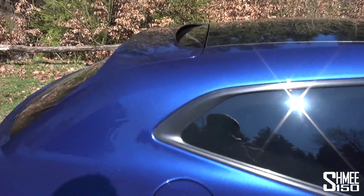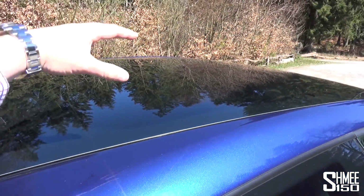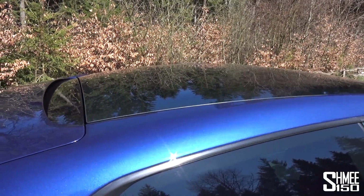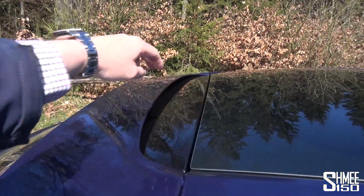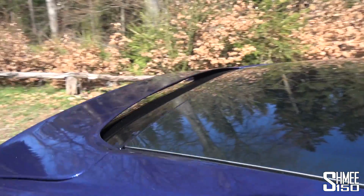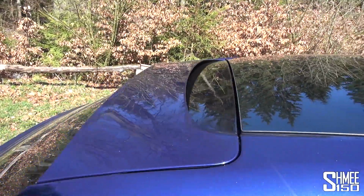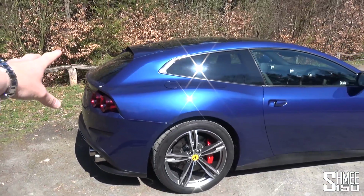And one other option that we have on this car is to do with this section here. So we have the particularly fantastic and absolutely ginormous panoramic glass roof. You'll see that from the inside in a moment. It's tinted, of course, as is the rear hatch window. And what that means basically is that normally this would be body colour and kind of break the flow. By having it painted Nero, the black paint there, it goes and swoops underneath the boot lid spoiler that you have here. You can see straight through the underside, and I think it just looks a bit better having the spoiler floating over the top. Now I'm going to show you inside the boot very shortly.